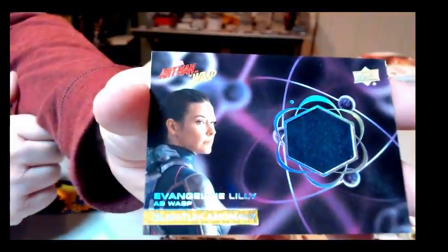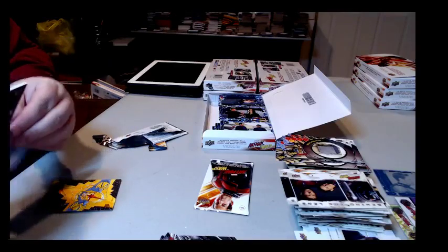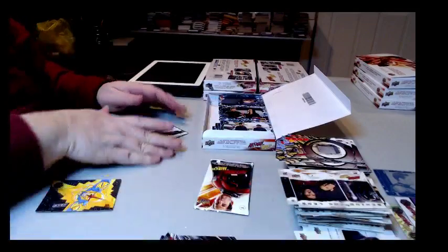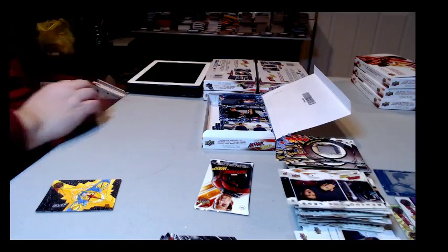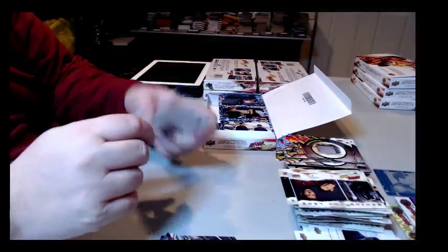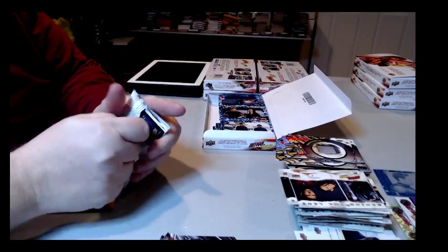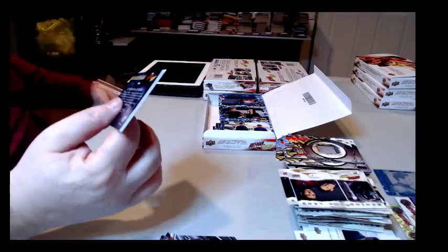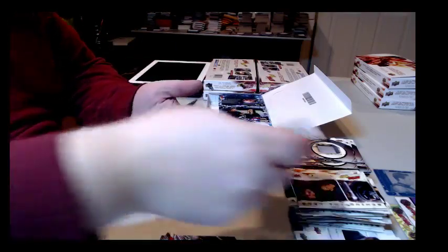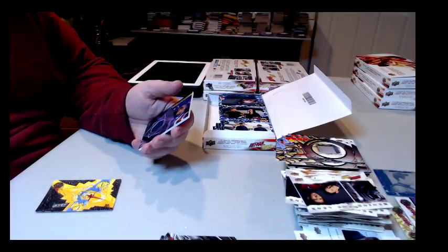QM2. Yeah, I mean, when Galaxy comes out, I think it's going to be the same thing. Everybody's going to hate all the manufactured hits, whatever. They're just going to collect base sets. Oh, we got 2 singles and I probably bent that card. I'm going to put this one off to the side. It's bent.